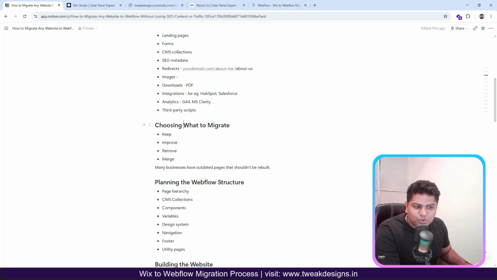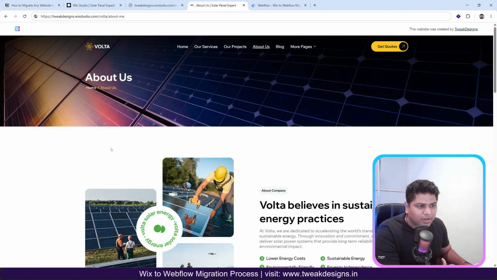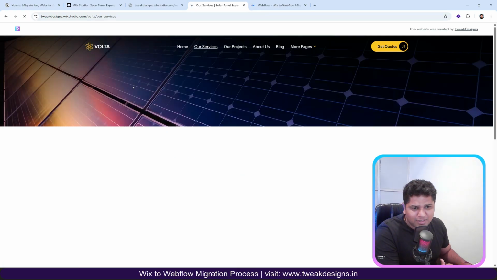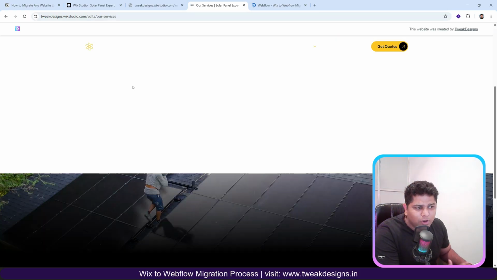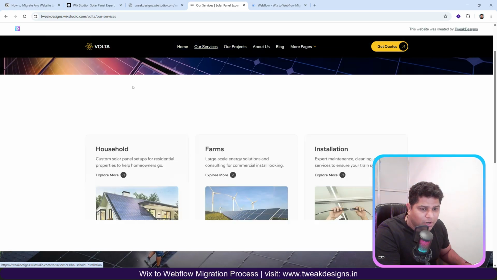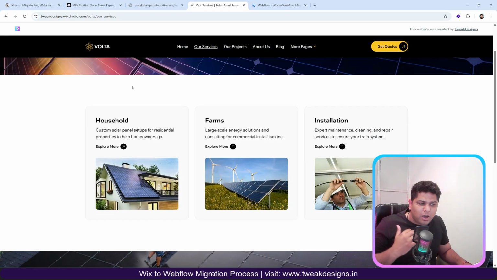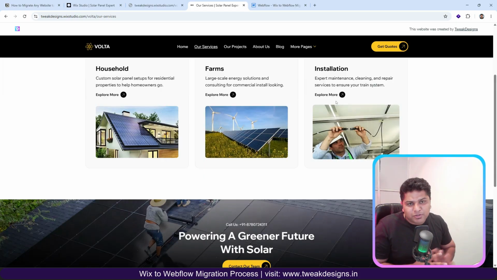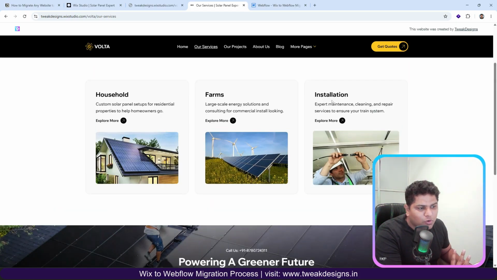Then, choosing what to migrate. The next step is choosing what to migrate. Avoid migrating too much. For example, on this website, I don't want some services. Let's say I'm not offering some services at the moment, or I want to add new services to the website. So make sure you write that down with the exact URL. Let's say I want to remove the installation service so that this page won't be there.